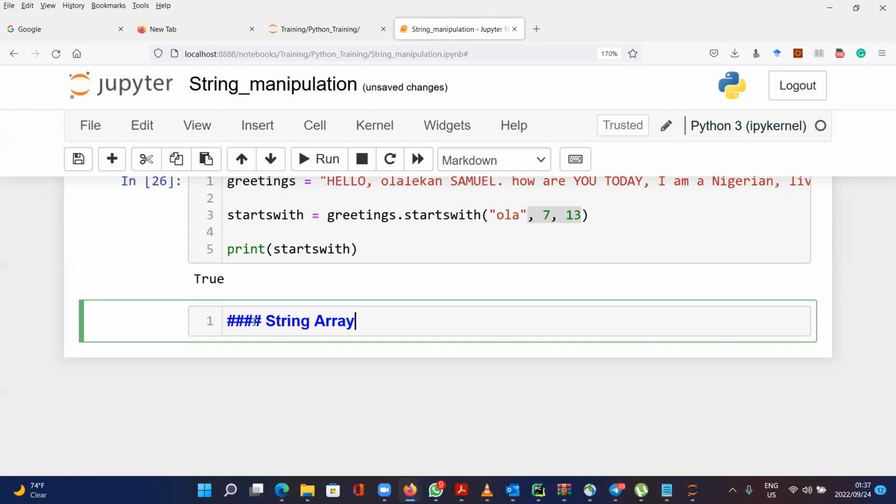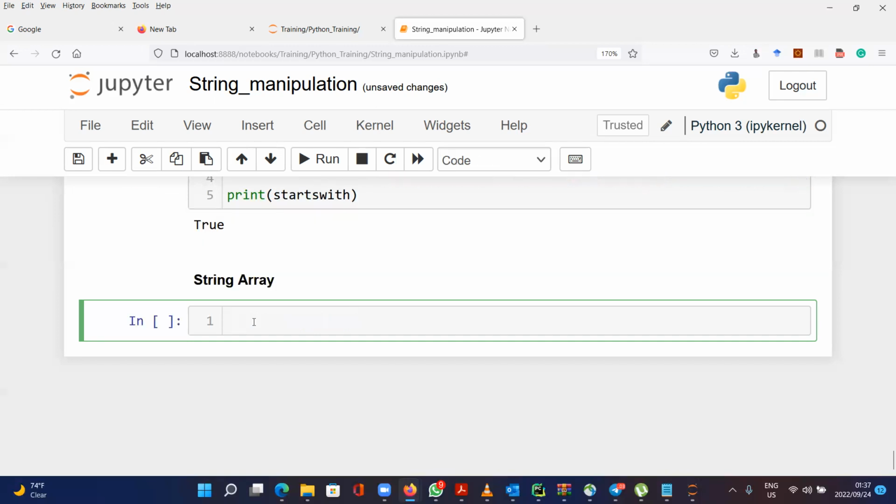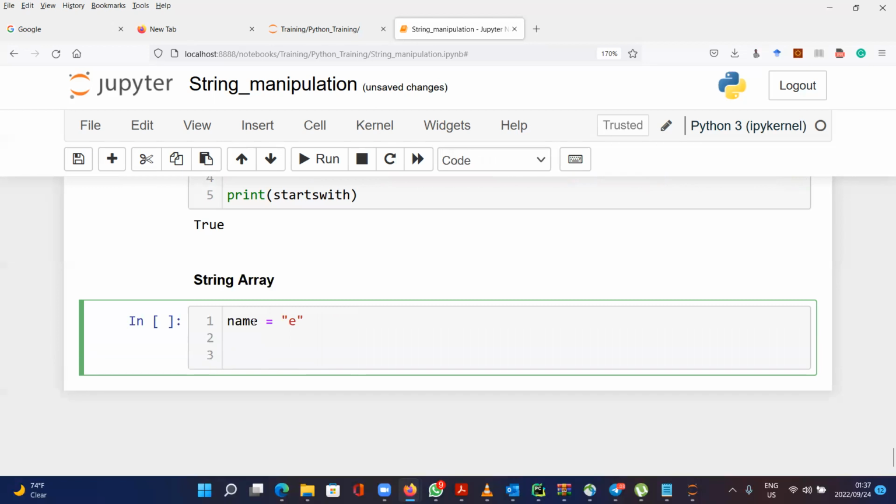So if I say name equals, that's a single character. Remember, I said you can check the length of anything by using the len function. So you can come here to say print len of name.